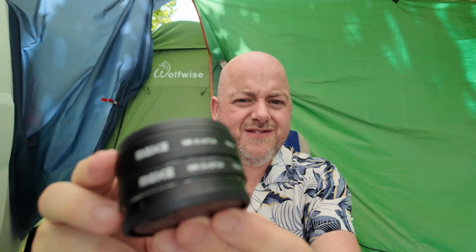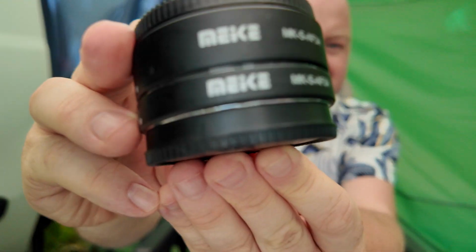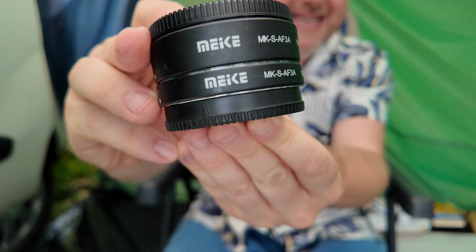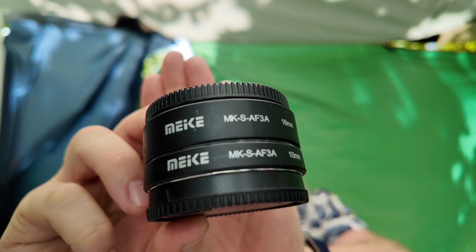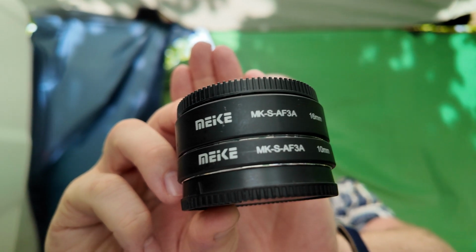But I have had these extension tubes now for quite a while. I wonder if I can, there's the macro light on this lens. Yeah, no, stop looking at me, camera. Look at this. It thought the macro lens was my face. I wonder if I do it like all the cool YouTubers do, where they block your face. Can you see that now? So yeah, these are the extension tubes that I have.